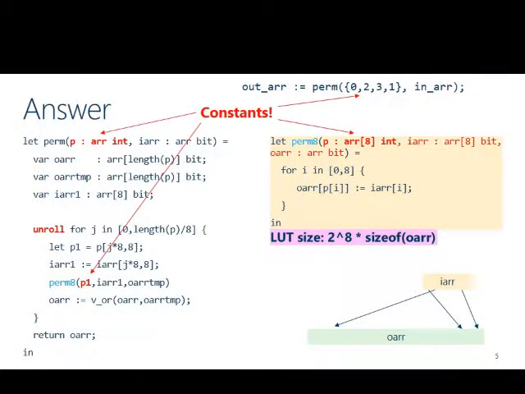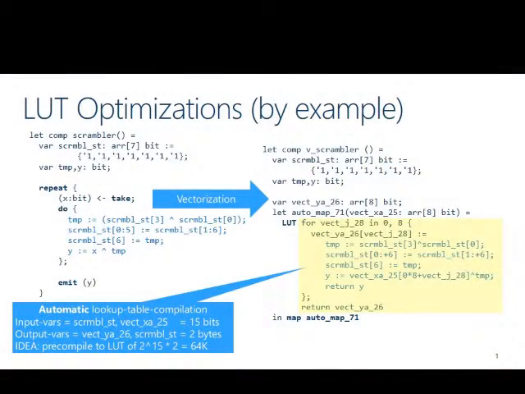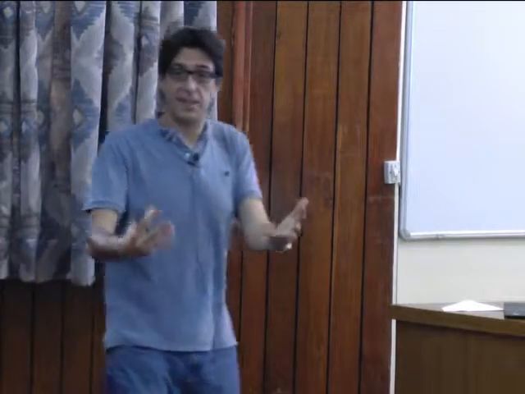Basically, what you have to do is break this input array into small chunks. As in the previous example here, the input is 15 bits, so the size of the lookup table is 2 to the power 15. It explodes exponentially. But the output is only 2 bytes, not 2 to the power of 15 bits. So it's better to put things in the output and keep the input small if you can. So in this case, you still need to do this transformation.